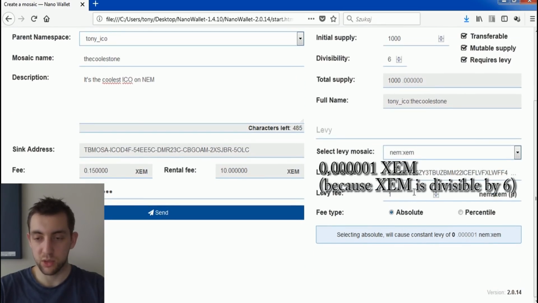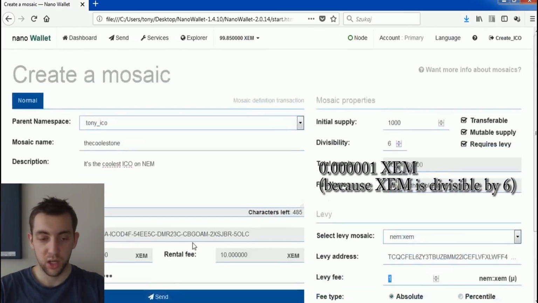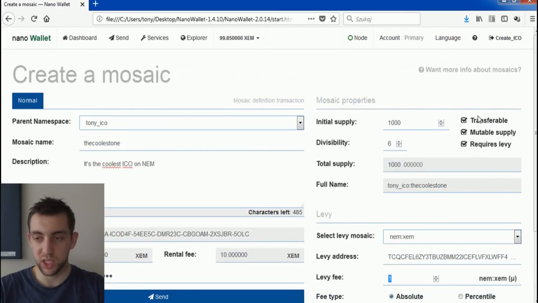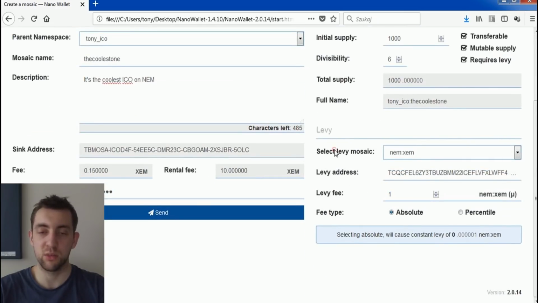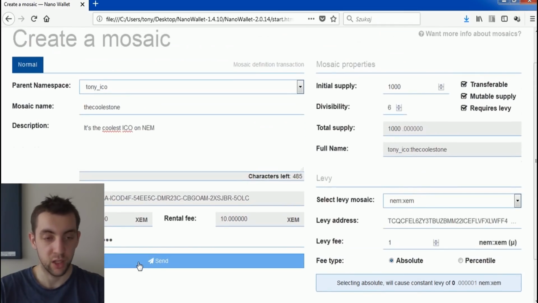So I will choose this option and I will create my transaction. I made it transferable, I made it mutable supply because I want to edit it, and I need this levy, which is the provision on it, because I want to earn from people that are sending this token.